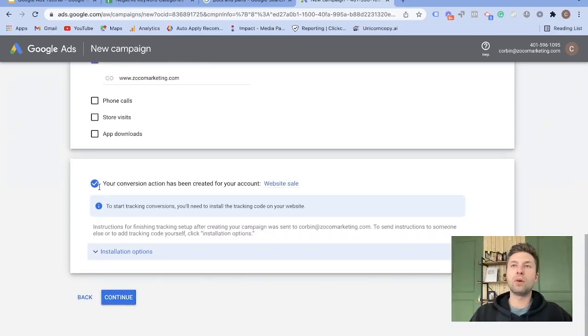So once we click that, a conversion action is basically making sure that Google knows when you get a sale or a lead or whatever it may be. I do recommend setting up conversion actions before you actually go through and run the account. Depending on your situation or your store, it's going to be a little bit different of a setup. So I do have multiple resources down below on how to set up conversion actions for a Shopify store or for a WordPress site or for if you're running leads or things like that. So check out that video below to learn how to set up your conversion tracking and make sure that's done before you actually set your ads loose. For the purpose of this video, I'm going to continue on though. So we're going to hit continue here.